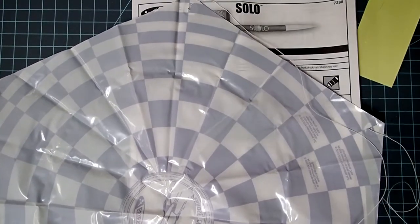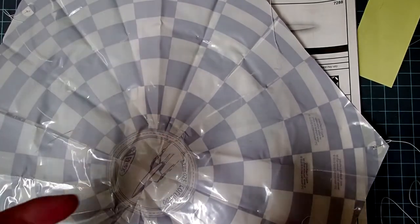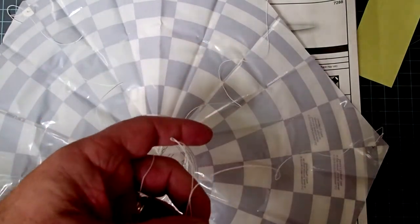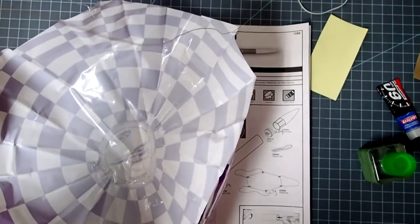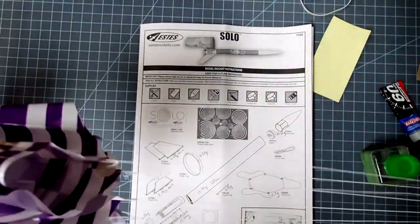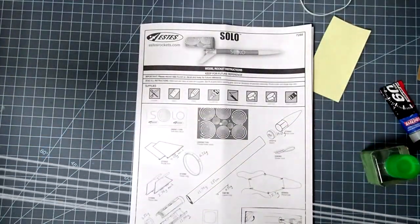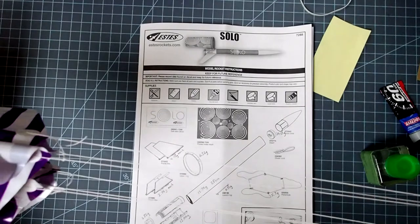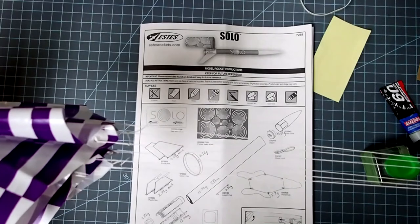Now our last structural task is to assemble the parachute. And this is already pre-assembled, so all we have to do is gather all of the shroud lines together here. And I'm going to move my camera back a little bit. Alright, so the easiest way is simply grasp the top of the parachute in the middle, and then grasp the shroud lines and pull them taut. So I've got them on one finger over here. And then I can just shift a little bit to get all of the corners of the parachute as even as I can.